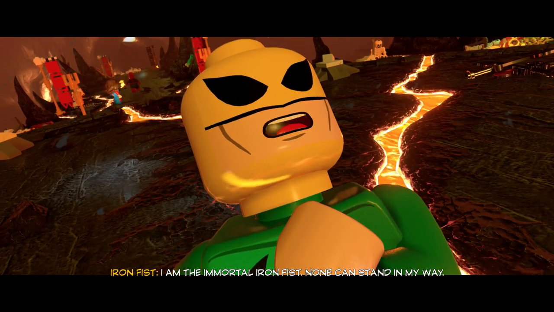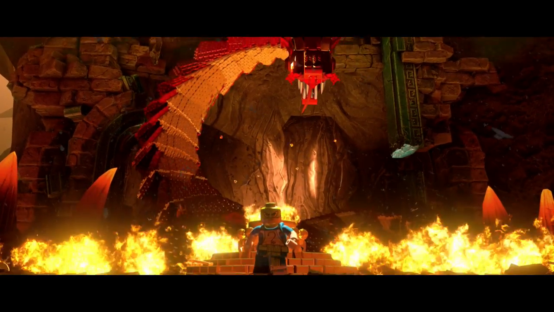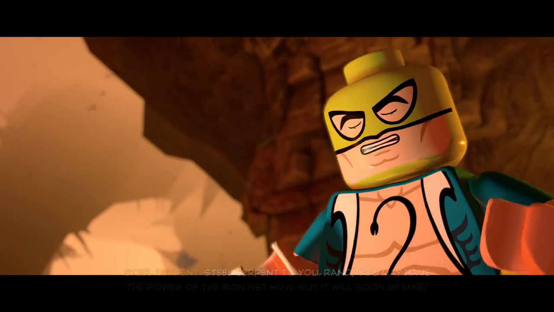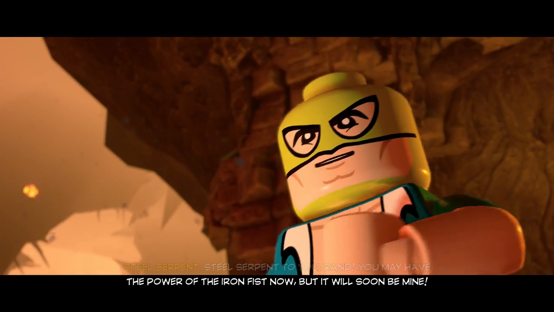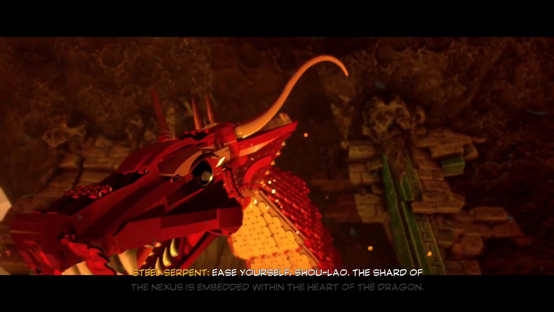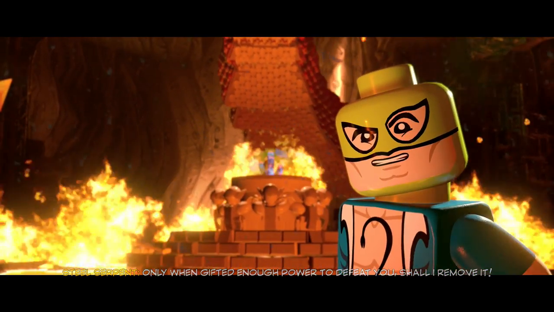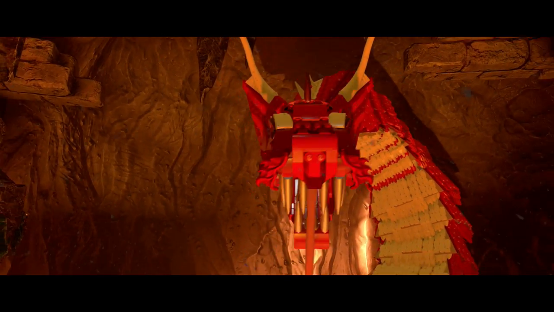I am the immortal Iron Fist. None can stand in my way. Not even a dragon. Oh, hey. Who are you? A sumo wrestler? Dabbled. It's been a while. Steel Serpent to you. You may have the power of the Iron Fist now, but it will soon be mine. Release Shao Lao. Ease yourself, Shao Lao. The Shard of the Nexus is embedded within the heart of the dragon. Only when gifted power to defeat you shall I remove it. That's his game. Revenge.